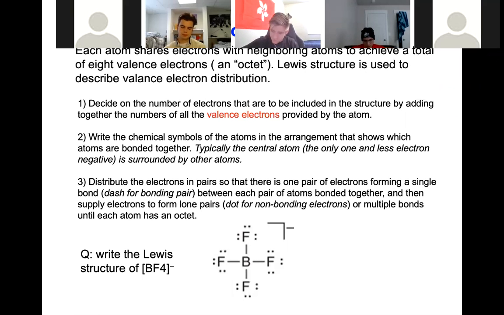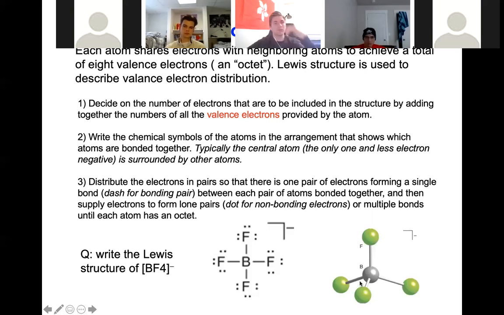If you look at the chart here, boron is plus three charge, because it's a central atom, it tends to lose electrons, right? So in terms of oxidation state, we treat boron as plus three. And each fluoride is minus one charge. So overall, you get minus one charge for this BF4 anion. Does that make sense? And here, that's the actual geometry of this BF4 anion, a typical tetrahedral anion.